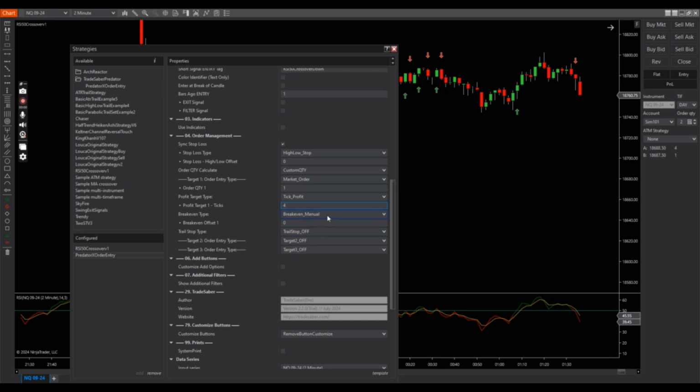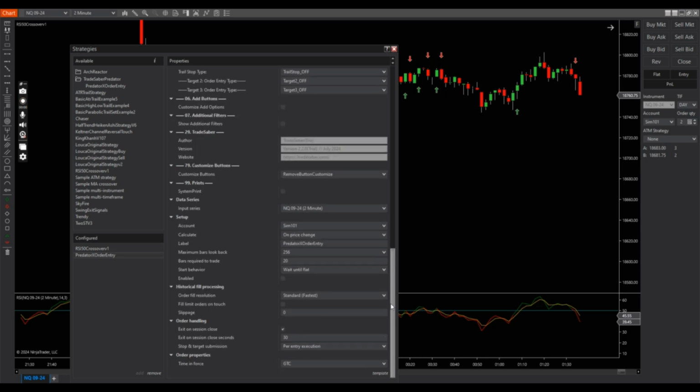And then let's say you can have a trailing stop, right? And also too, I can add a second target or a third target. So I'm just going to leave it at this. I'm going to show you how the Predator then reads the signal, and then you customizing the strategy, right? And see what else. So let me see, the order fill resolution is high, right?